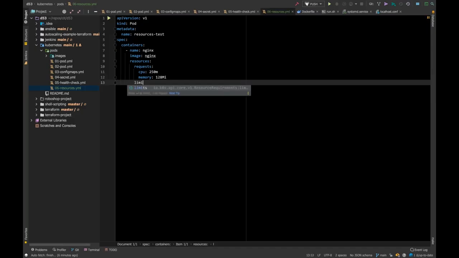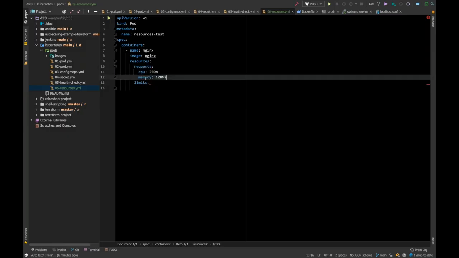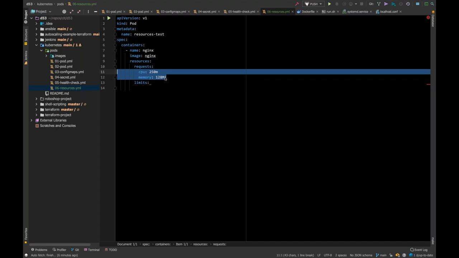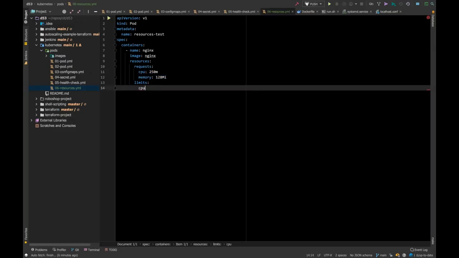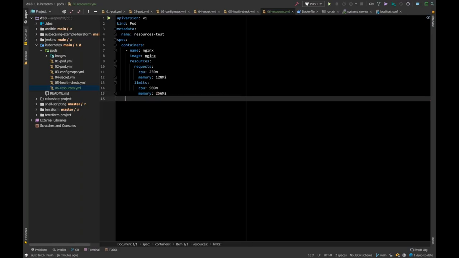And for limits, sometimes it needs some beyond that also. You have given the minimum requested as this. The minimum resources you get are over here. If Kubernetes doesn't find any node with these resources, it will never provision a pod. But sometimes you need a little bit more, like let's say 500 millicores, and memory is 256 megabytes. Sometimes, due to some busy period, it is trying to go a little bit beyond.